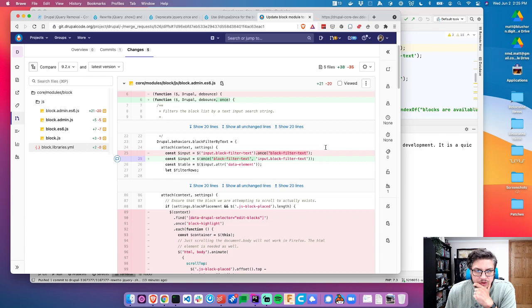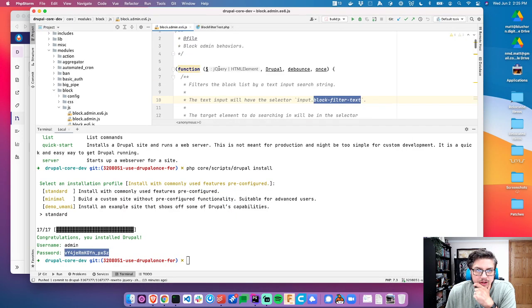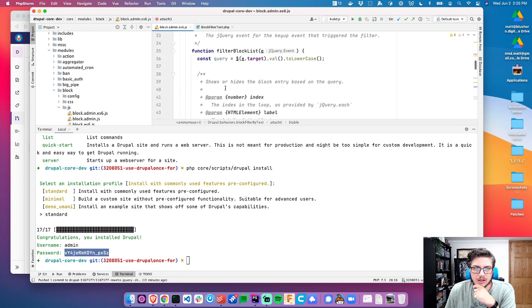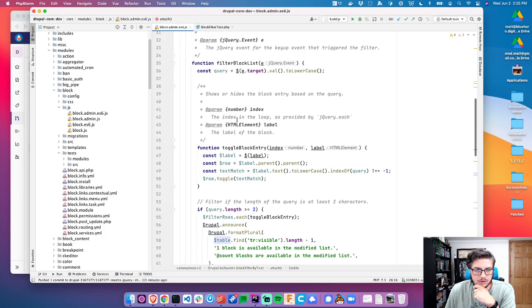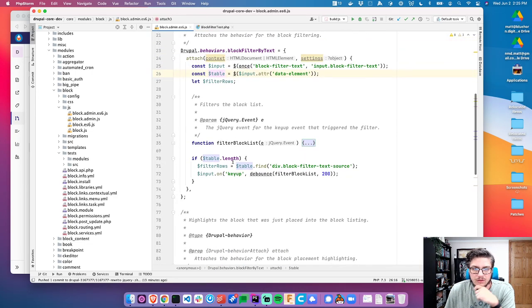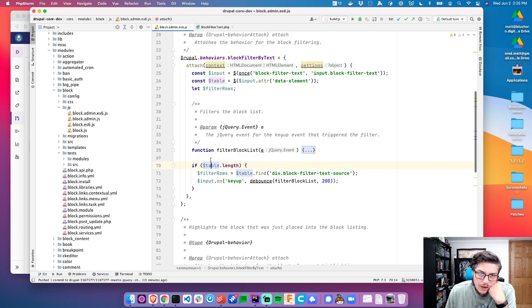So I guess one way we could do it is inside this input table filter block list. So if table.length, filter rows input on keyup.